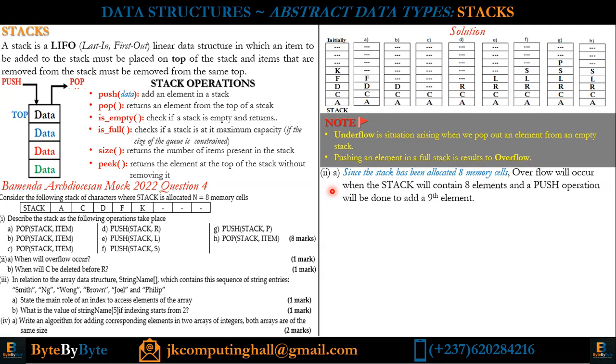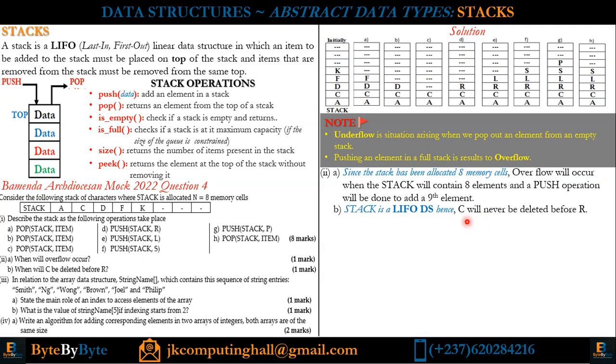So that is when overflow will occur, when our stack will contain 8 elements and a push operation will be done to add a 9th element. B is asking, when will C be deleted before R? When we look at what we have here, we realize that R is above C, and on a stack, an element below can never be deleted before an element above. So a stack is a LIFO data structure, hence C will never be deleted before R.